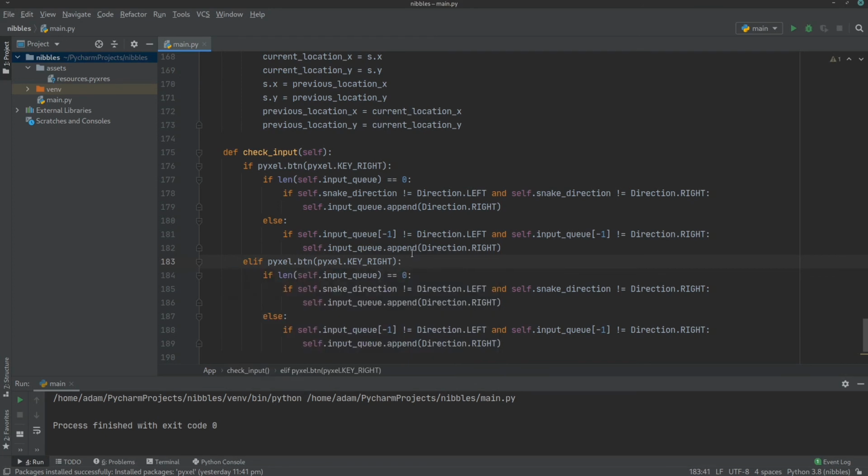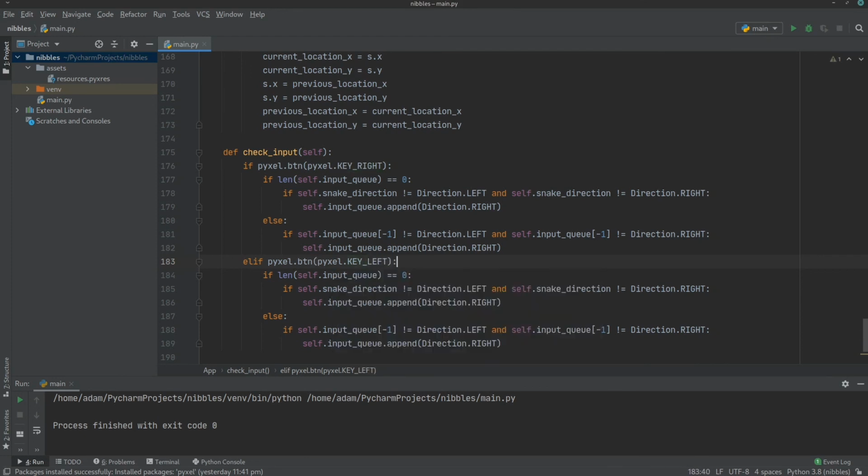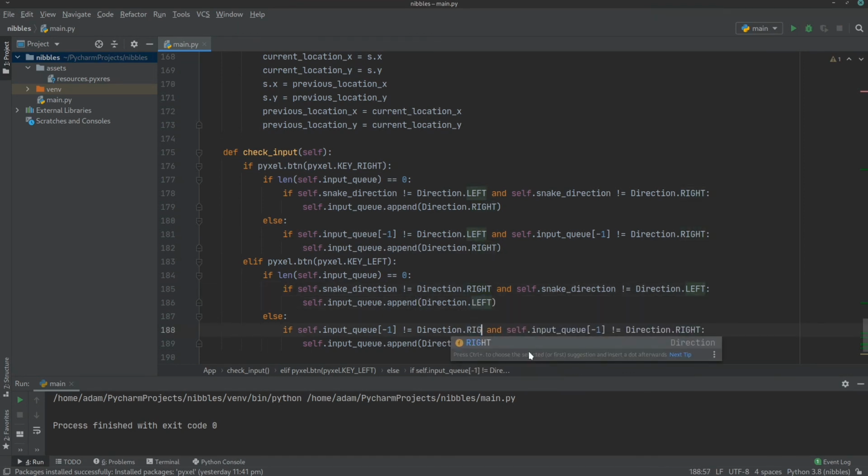Seems weird, but that's what it is. So this one will be key left. And we want to check the opposite directions. So right, left, left, right, left, left.